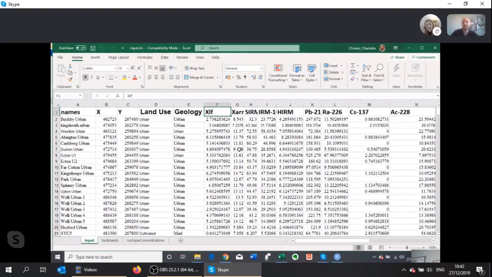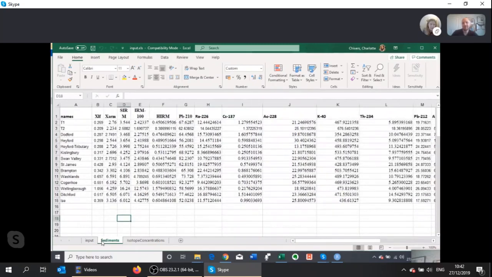But we do need the sediments tab down at the bottom. In that, you've got names, so again, you want to give each sediment sample its individual name. We don't actually put in any X and Y coordinates for these, just because I haven't quite set up the model to do that yet. I probably will eventually. So we need to leave that names column header as it is and make sure there's always the sample names in column A. But like before, columns B onwards are all our tracer data, so you can change them as you wish.